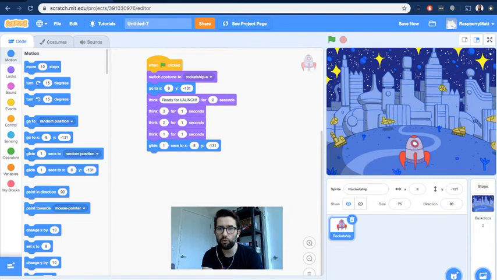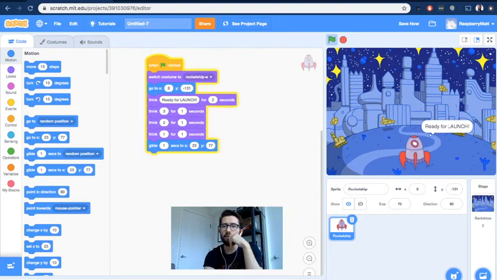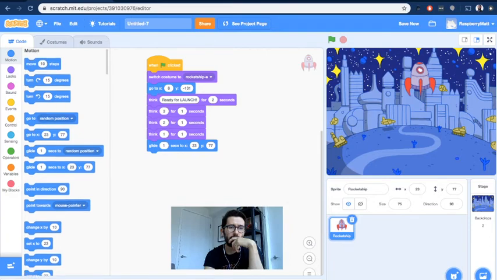And why don't we drag the ship to the spot we want it to go, and then we'll feed that information into here. Okay. So let's say like for now right there. And so we're going to see here that the position is 2377. So let's enter that here, 2377. And we're going to glide there in 1 second. Let's see how that looks. Ready for launch? 3, 2, 1. See how that, ooh, all right. Not bad. Not bad.